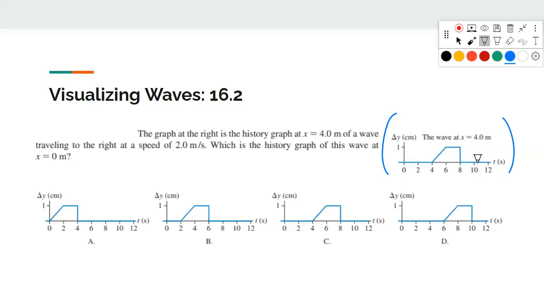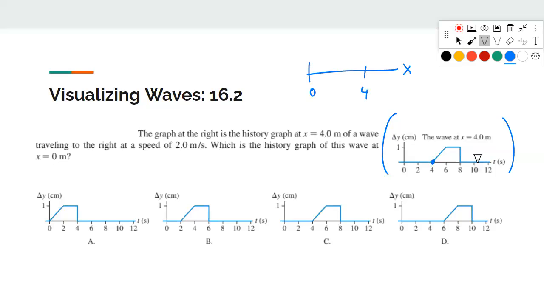Okay, so our wave is traveling to the right. So was it at x equals 0 at an earlier time or a later time? I think I heard a couple people say it. So an earlier time, right? If it's traveling to the right, then it started off maybe somewhere near 0, and now it's at a position somewhere closer to 4, at least at time 4. So at time 4, the wave has just barely reached position x equals 4.